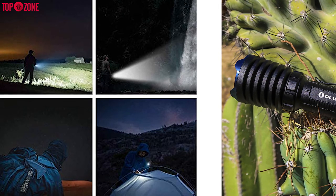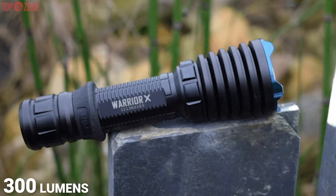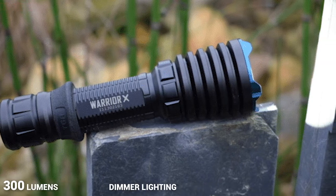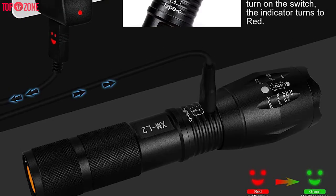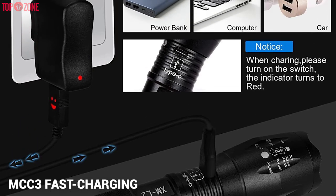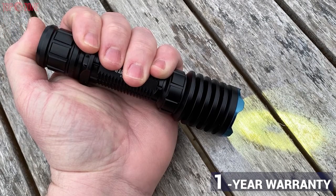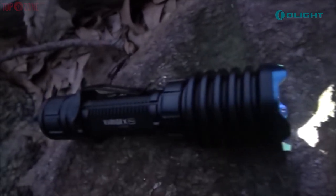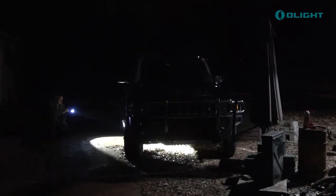The Olight Warrior X Pro will provide you with superior high-power performance. With a minimum brightness of 300 lumens, this flashlight is simply too bright for applications that need dimmer lighting, like illuminating the inside of a tent or the area under a car hood. Its battery only permits an 8-hour runtime, but it is rechargeable with an MCC-3 fast charging cable that enables continued use, plus a 1-year warranty is included with your purchase. Its small size coupled with an IP68 rating makes this flashlight a worthy companion for hunting trips or backwoods camping adventures.